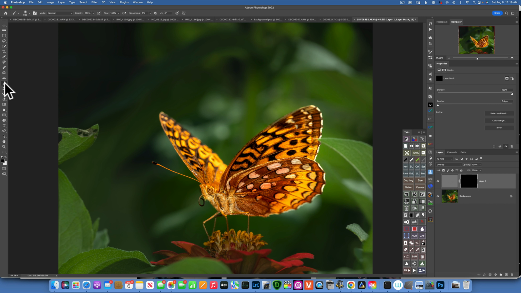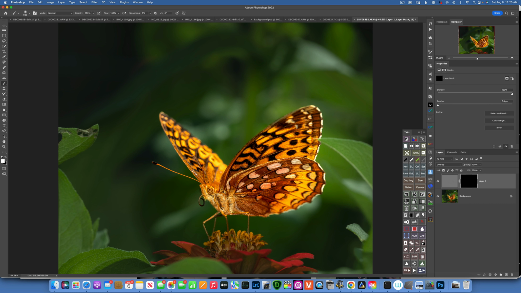And then I will take a brush from over here, or click B for the brush. And then with white color, you see right now I'm having black in the foreground, but if I click X, it will toggle between the black and the white. If you have different colors here and you want to get back to your black and white, just click D for default, and that will reset the swatches.